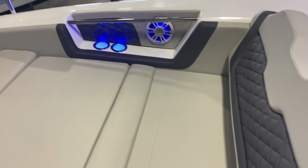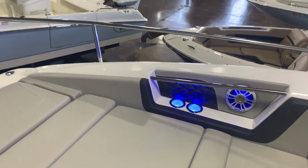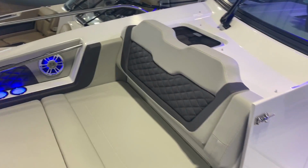Now, if you look on the starboard side, this is the other position. You could have this whole thing be a sun pad. So both sides do the same thing. Again, great sun pad. You can easily fit 3 adults, 2 adults, a bunch of kids, whatever you choose to do.